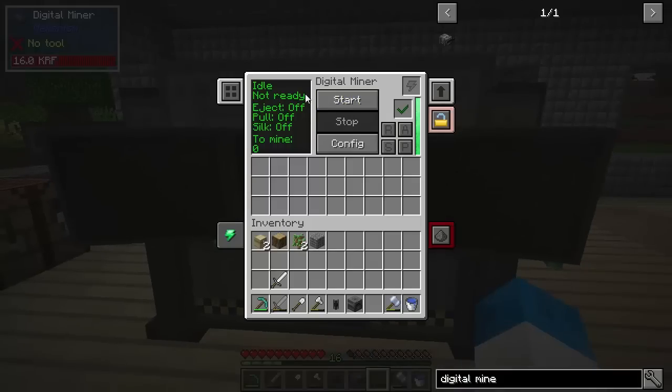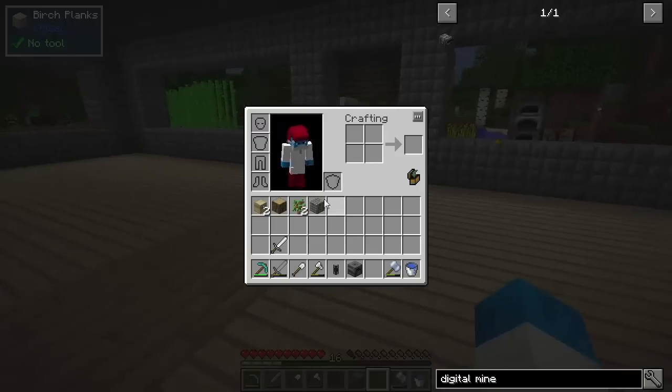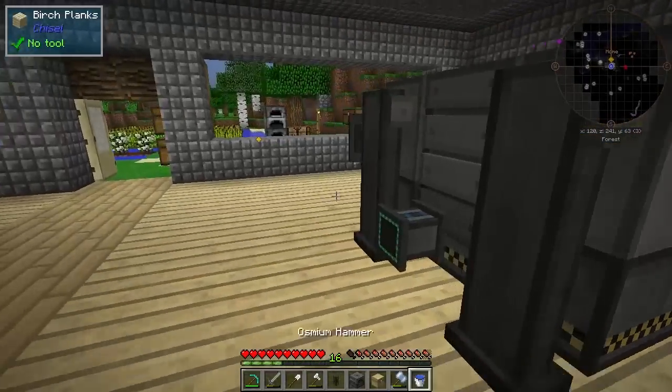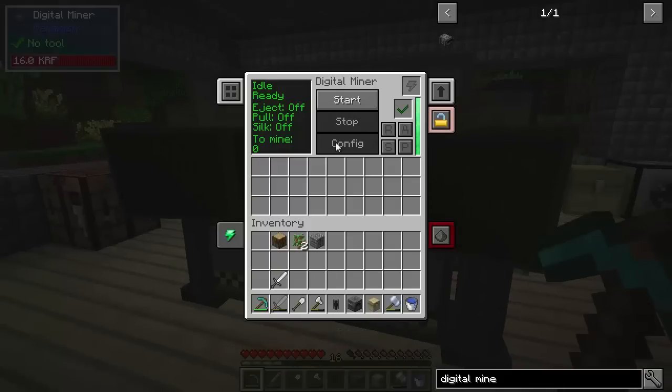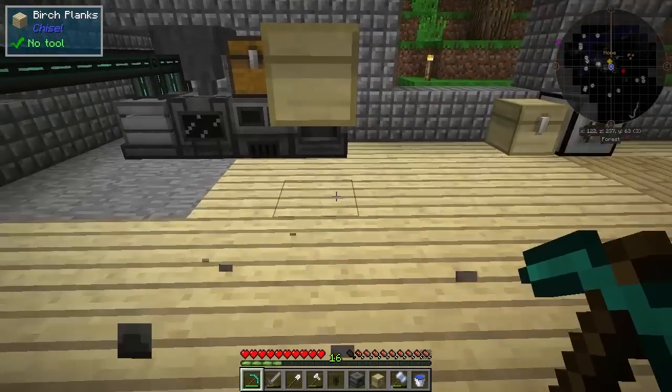Now what we can do is start it going. Now what we want to do... Oh, hang on a minute. Why has it got no thingy? Idle, ready, eject, off, pull, off, silk, off, to mine, none. What? Well, we've got a chest over here, haven't we? And I think we can stick that on the back there. And that will... idle, ready, eject, off. Why is that not working?